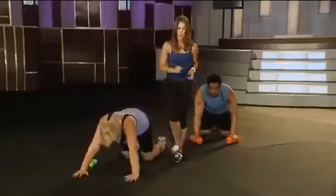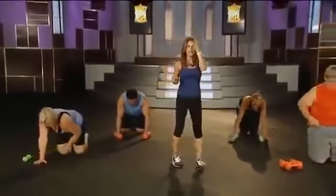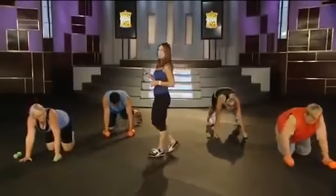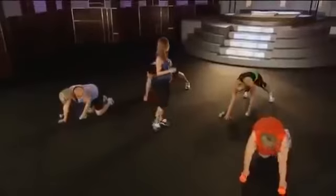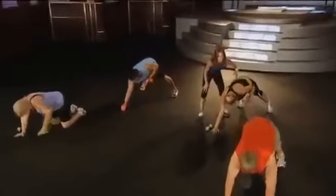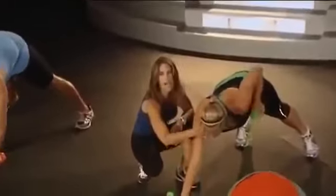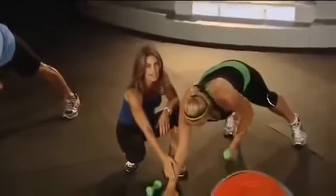Good. Back into our renegade rows. Grab the weights. Switching sides this time, opposite arm. Everybody in position, deep breath in, and pull it up. Beautiful, really nice. Okay, let's have a look at Tara for a second. Totally straight spine, eyes are focused on the ground right in front of her, chin's not up or down, bracing herself on this hand underneath.